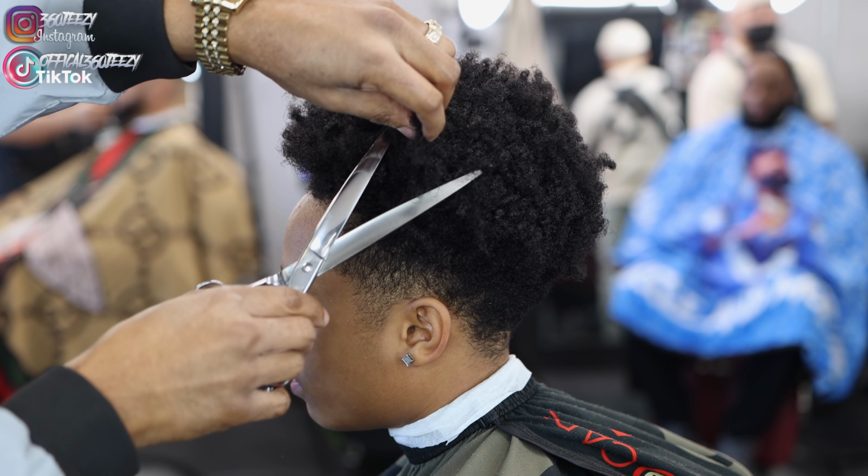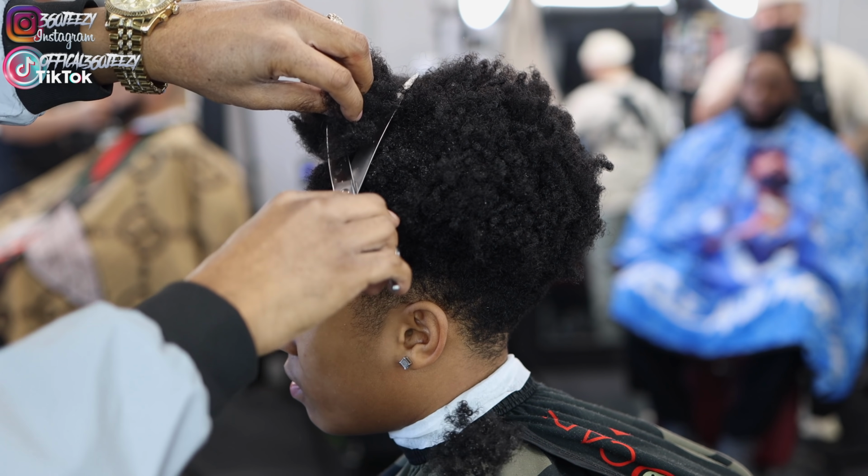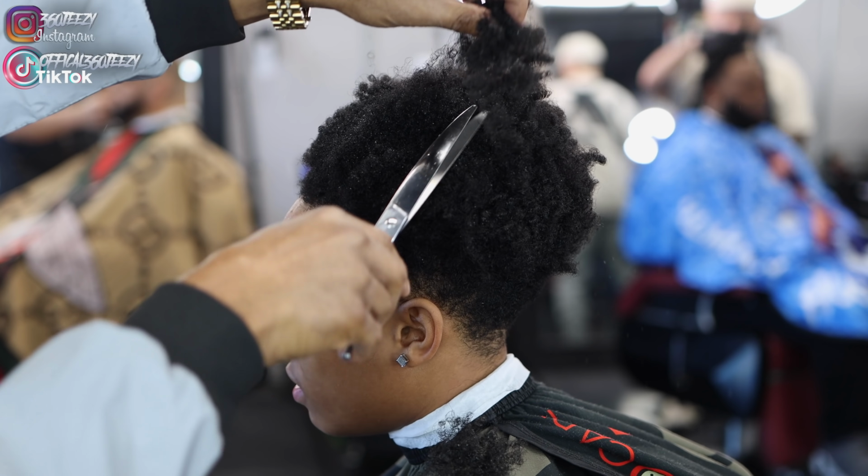So my client wanted her hair at a 3 guard. So basically, I'm gonna use my shears and take it down that way, take off the bulk. That way, it makes it easier for you to run the clipper through the hair.